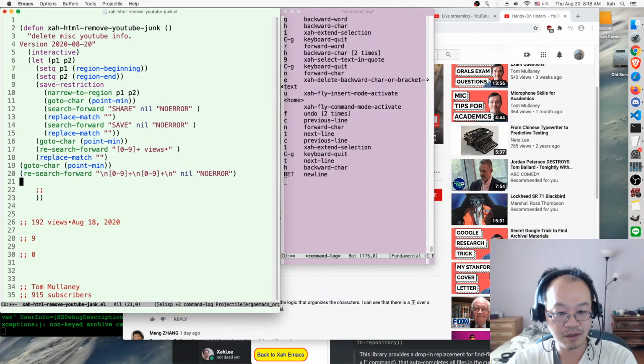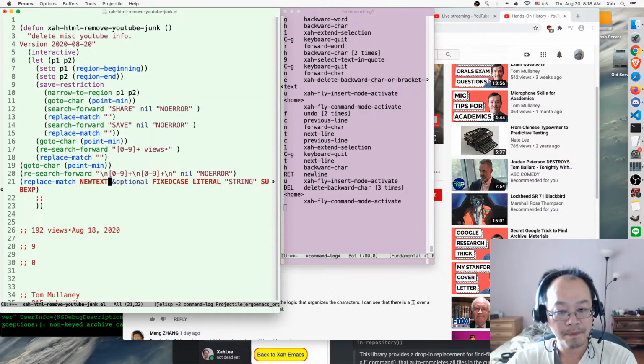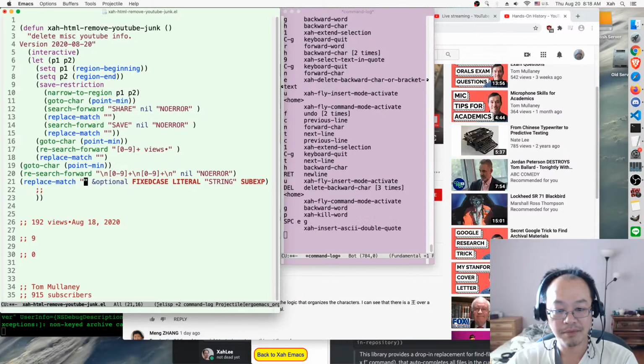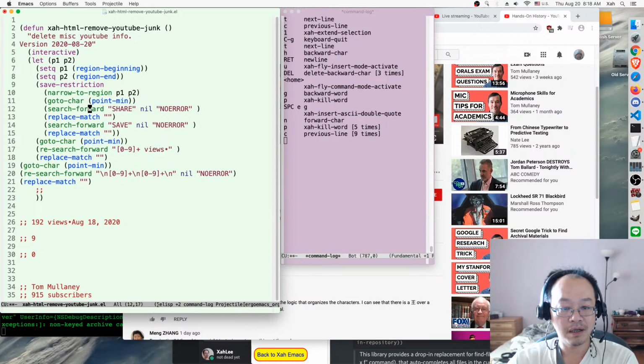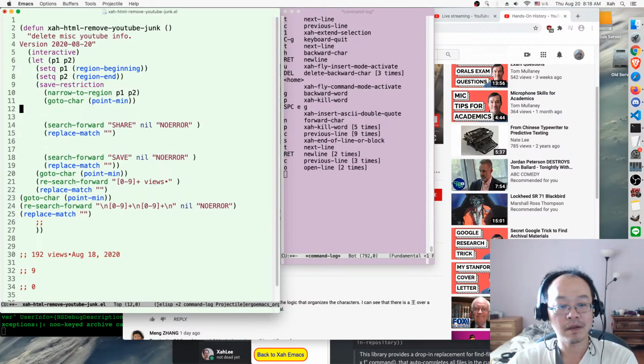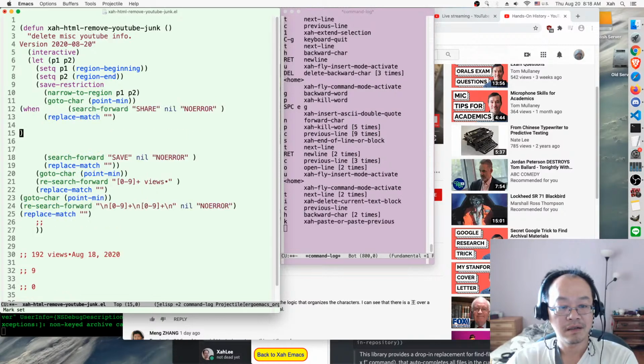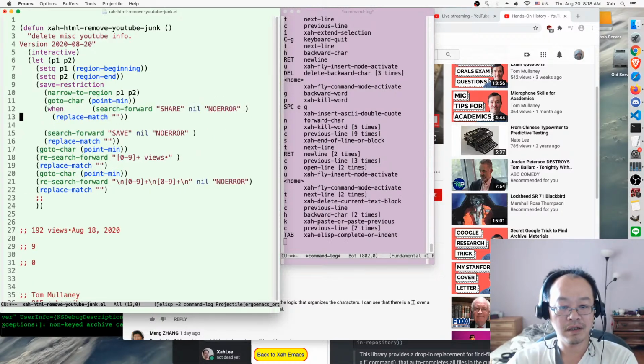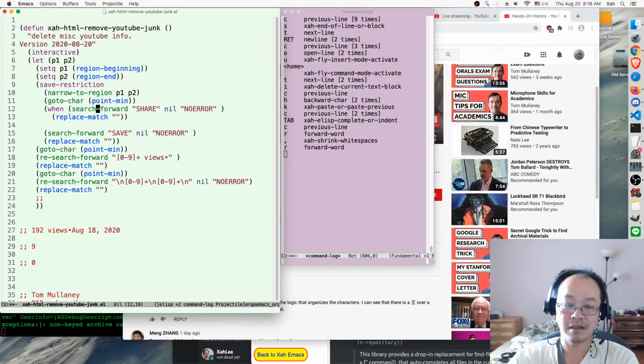So re-search-forward, if found, then replace-match. Oh, actually, it's better to put an if statement, but anyway, replace-match. Okay, so let's put some if statement. When this search is found, then replace-match.